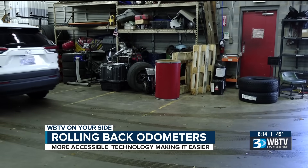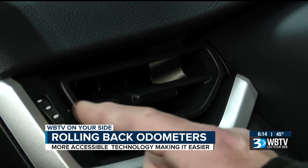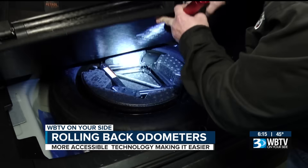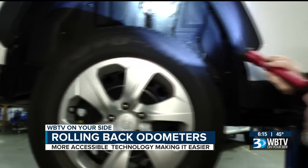That's kind of what we're here for, is to make sure all that stuff works. Todd Compton is a seasoned mechanic and president of Compton Automotive. He says there's a few things you can look for while on a car lot to make sure the vehicle you're driving away with is up to snuff. First, look for wear and tear that seems out of place. There are a couple areas where we see rust, like on the rear shocks.